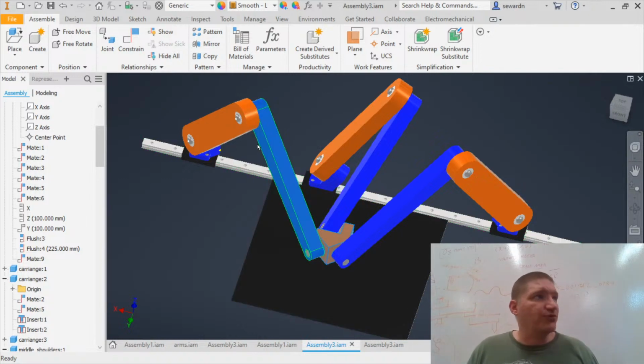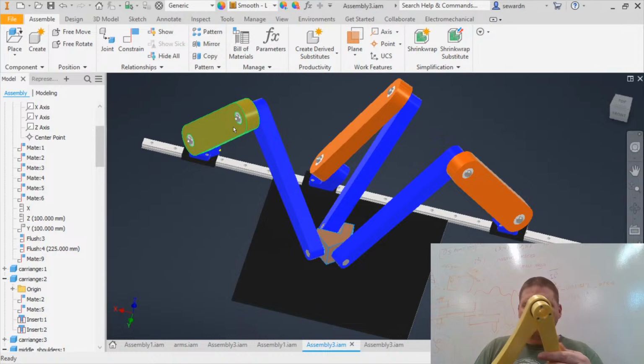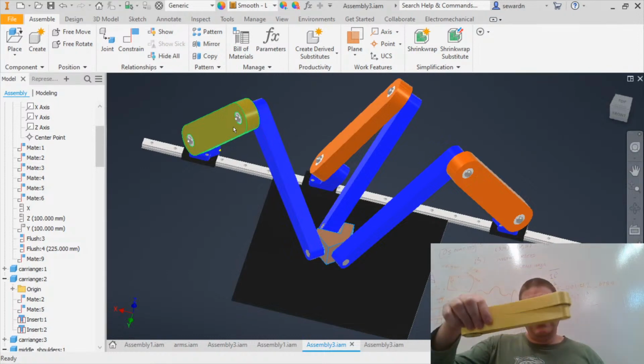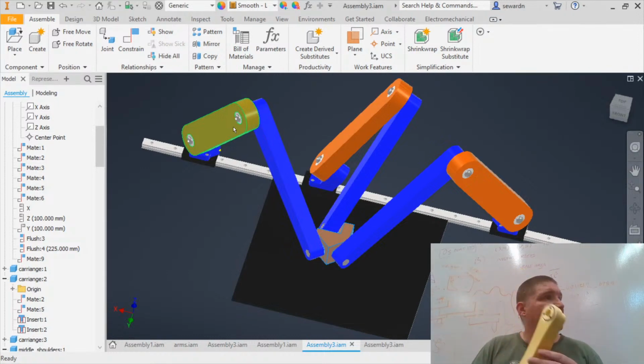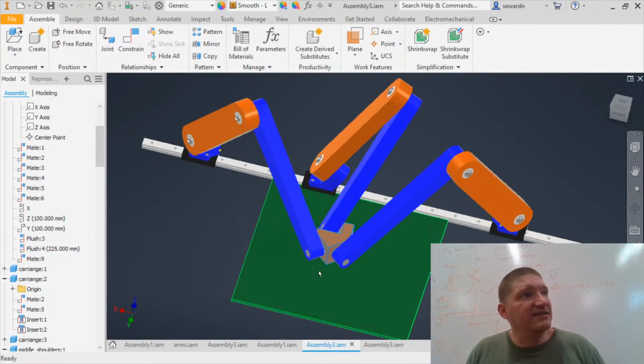Some people say throw another one of these rails on there, and you won't have any problems. But these arms don't weigh very much. So this is probably about 200 grams what I have in my hands here. So there's 3 of them, so that's about 600 grams. That's starting to add up, but then the effector is going to be another 200-300 grams. There's not a whole lot of weight.